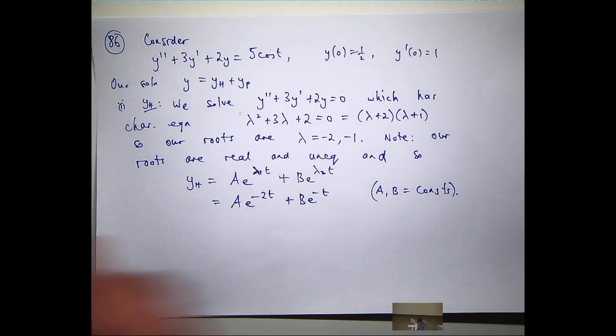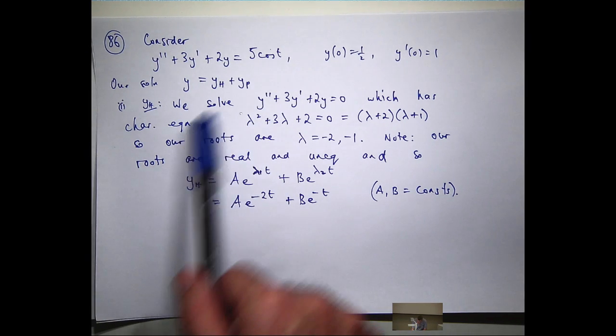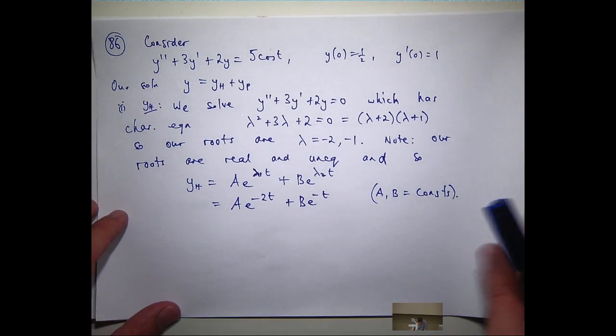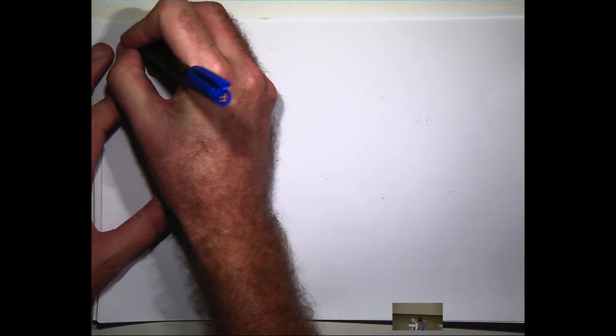fall for that. What you would like to do is say, okay, this is a cosine. What I'm going to do for my y sub p, I'm going to make it a linear combo of cosine and sine. Okay, so let me move to the next one. So that's part 1.